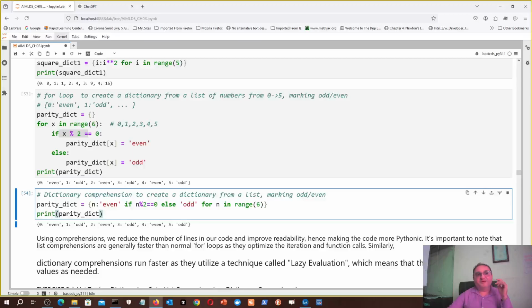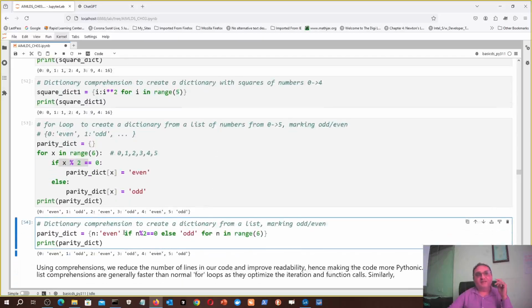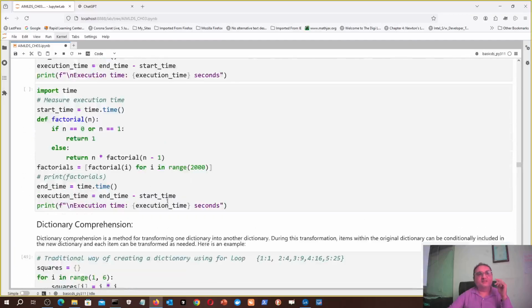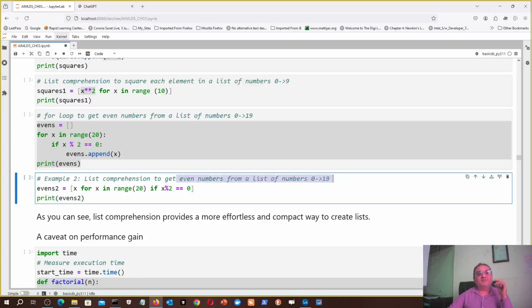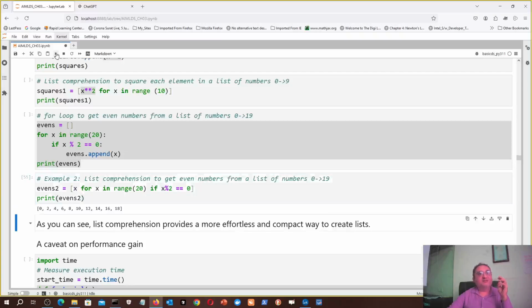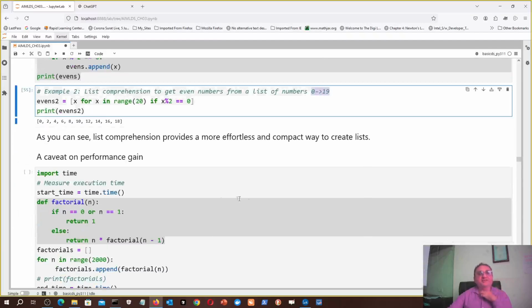Okay, but there is one important thing about this compared to list comprehension. We also did one example in list comprehension where some conditional things were there. There we wanted to store only even numbers from range 0 to 19. So we did this: for x in range 20, store that x, but we don't want to store odd numbers. So we put a condition at the end, if number modulo 2 equals 0. That means if the number is even, then only you store it. And this gave me the list of evens in this range. So here the conditional statement comes last.